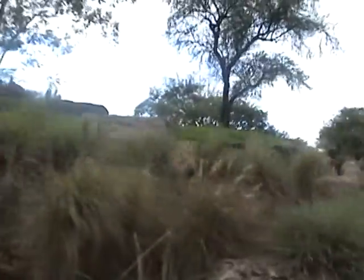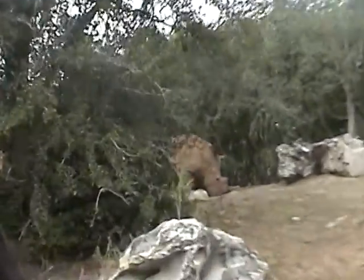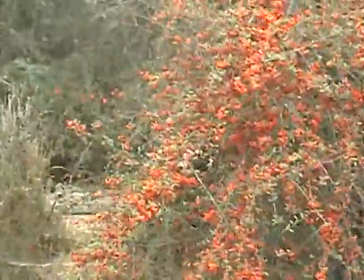That's funny, right? Oh, look at what we're going to come right up to. Directly in front of us on the right hand side is a baby. If you peek through, you can see him. The white rhinos are larger than the black rhinos. They can weigh up to 5,000 pounds, and black ones can only weigh up to 3,000 pounds. You see through the cracks?